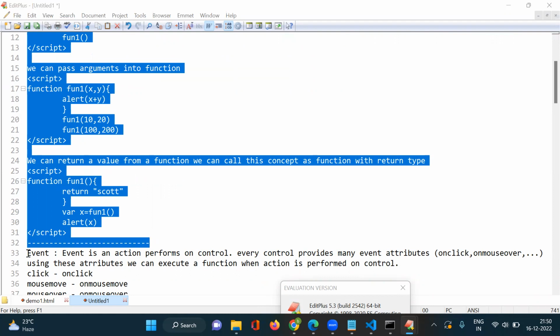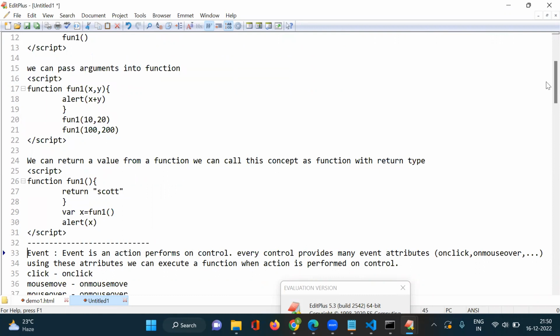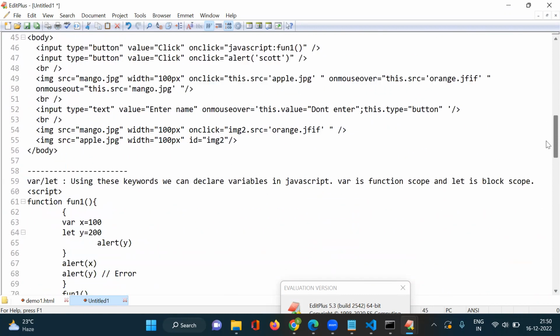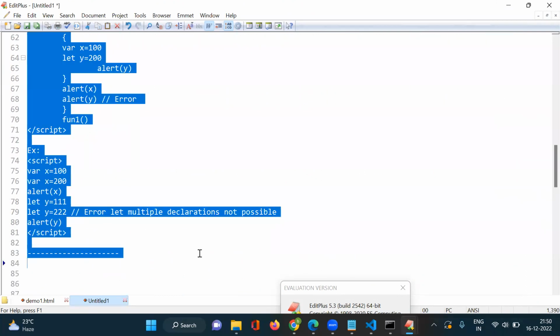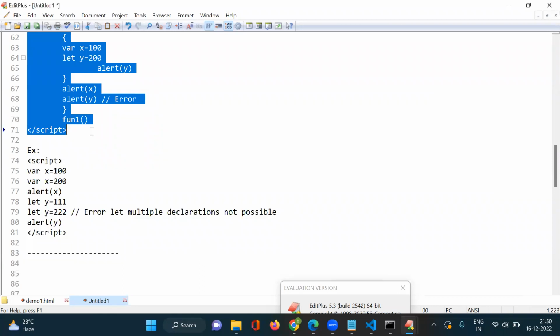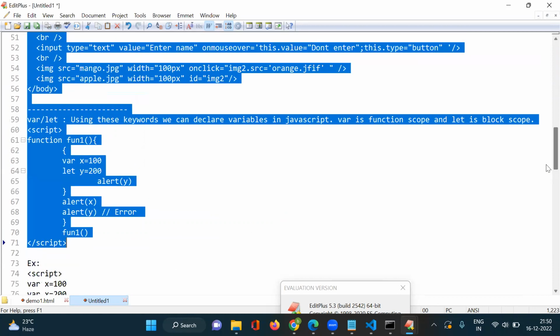One doubt, not related to the subject: from Monday, are we studying React directly or JavaScript again? No, JavaScript, many concepts we need to discuss, like hoisting, promises, event bubbling, event trickling, and bind functions.